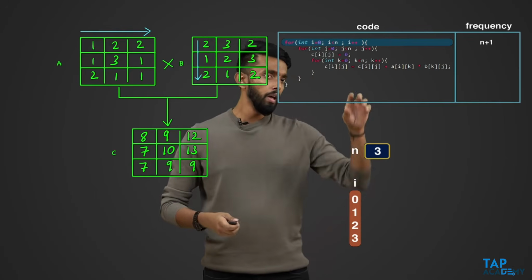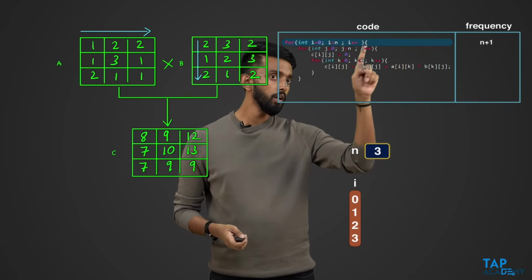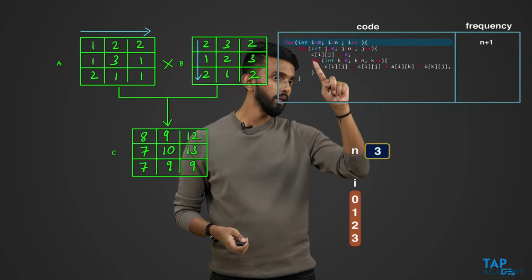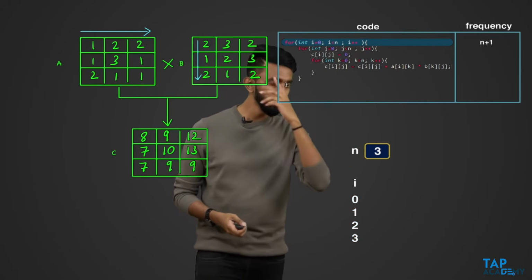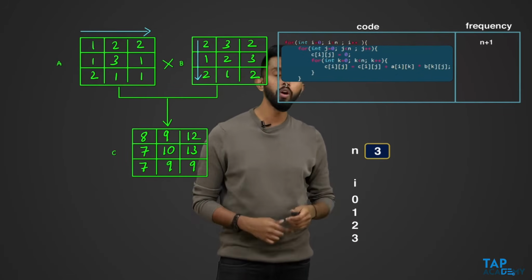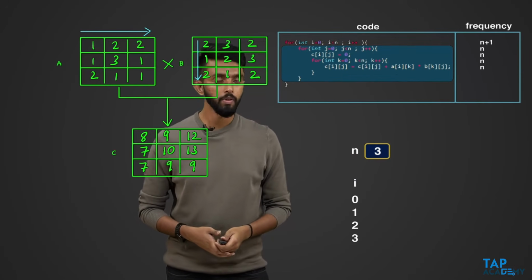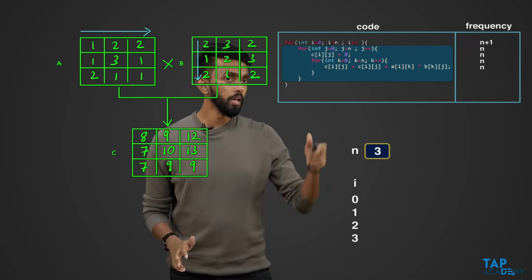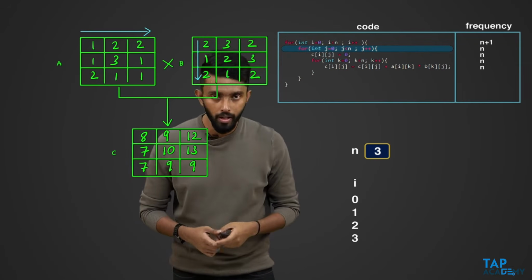And everything inside the body will execute for n times. So see here, this will execute n times, this will execute n times, this will execute n times. I am just showing you all the statements within the loop are now going to execute a total of n times. So I'm just going to put n next to it. Great. But you must not stop there. You must come inside. Now there is another loop.